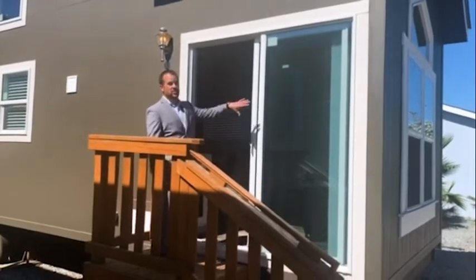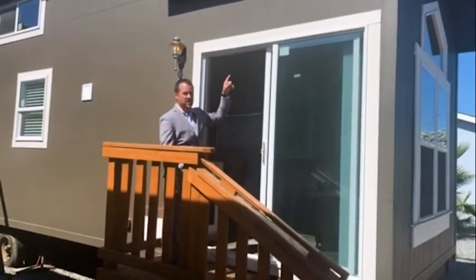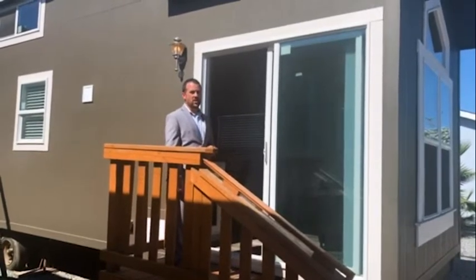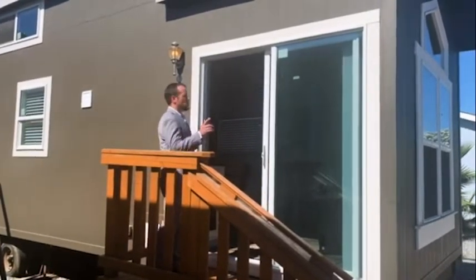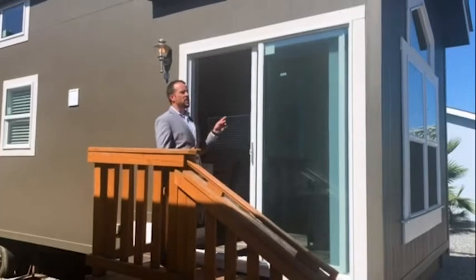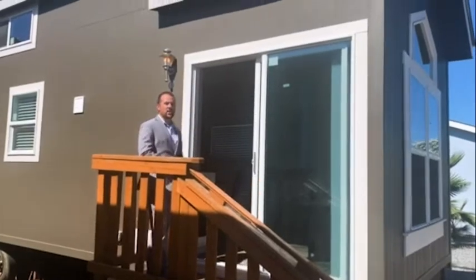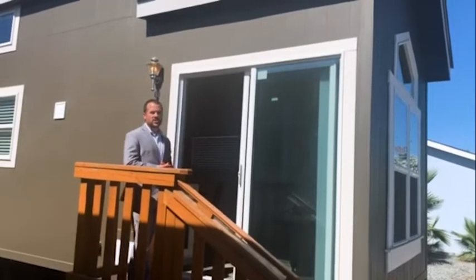Aside from this beautiful six-foot sliding glass door, I want to point to the siding. Our siding is another 30-year warranty hardy siding. This is a non-combustible, moisture, and rot-resistant siding, standard on all of our park models. We also have tons of windows, including low-e dual pane windows for energy efficiency. The eaves on these park models provide protection from rain as well as a really beautiful look to your unit.